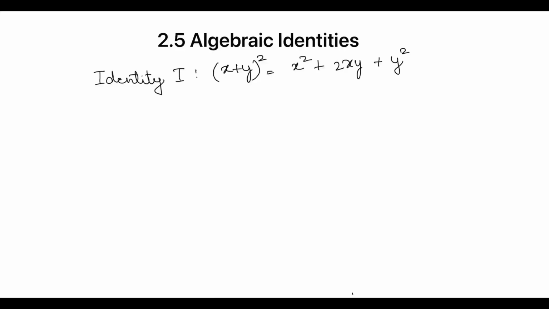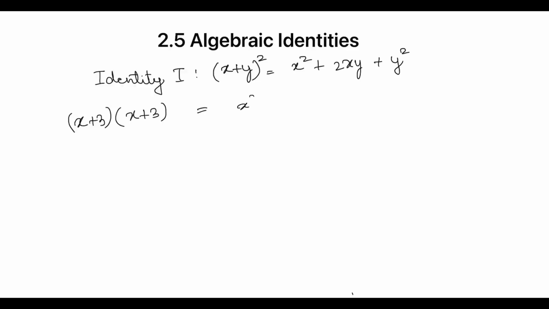Now, in this case, I'm obviously telling you that we are going to use identity 1, but as you practice more and more, you'll be able to identify the right identity for the problem statement. So let's say someone asked you to multiply x plus 3 and x plus 3. Now, since the constant values 3 and 3 are the same, we can say that this is a y. Therefore, we can use identity 1.